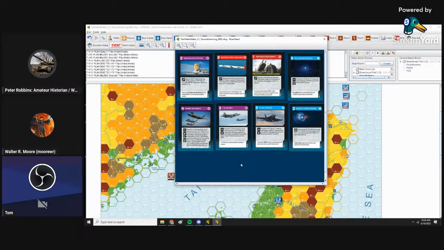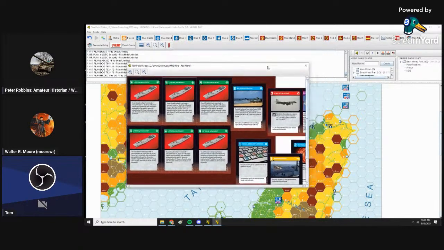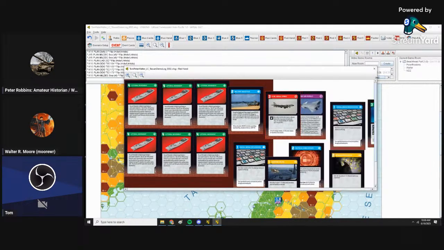If you get your other JCC, when I go inside three hexes from Taiwan, you reveal all of my units. You might want to throw a UAV in there or something like that. Yeah, give me a minute on that. Let's see.